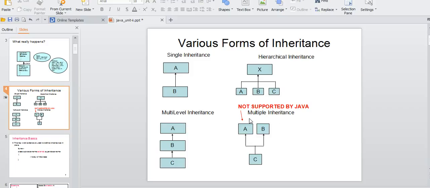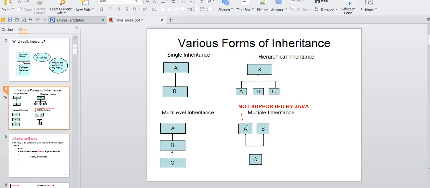This is simple. And coming to multiple inheritance: it means having the data members of both class A and class B combined together in a class C. This is not supported in Java because of a simple problem. I'll give you a simple example.